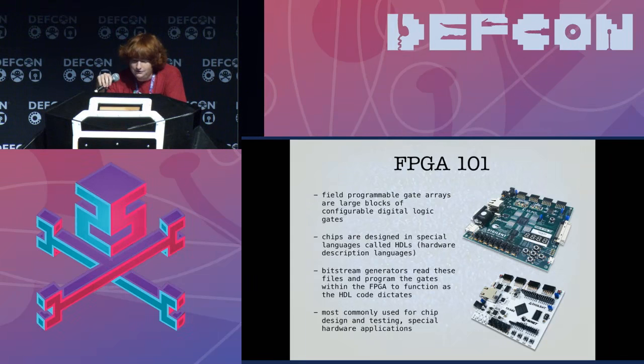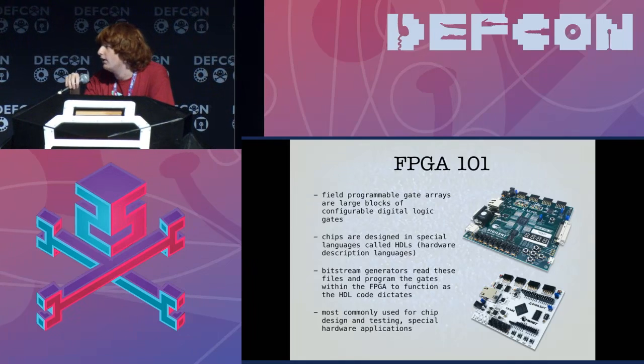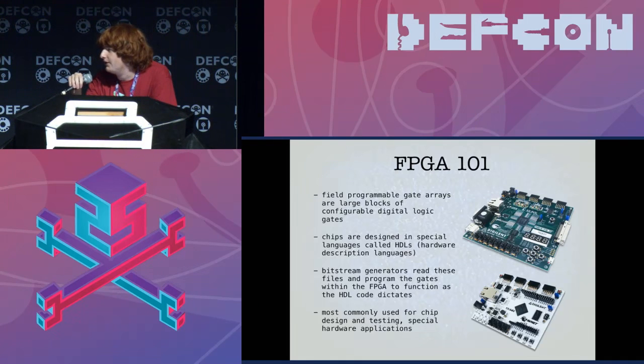The hardware description languages that you use to program these FPGAs are also what most companies use for actual chip fabrication nowadays. As I mentioned earlier, these FPGAs are used for chip prototyping, but sometimes they're also used in special hardware applications where it's just not economic to fabricate chips themselves. So they offer a lot of opportunities for hobbyists who want to design their own chips, and they also offer people like me the opportunity to build a system where I know everything that's going on, because I effectively have a processor running on there that acts just like true silicon, at a reduced clock rate, of course, but I can do all my computations there.